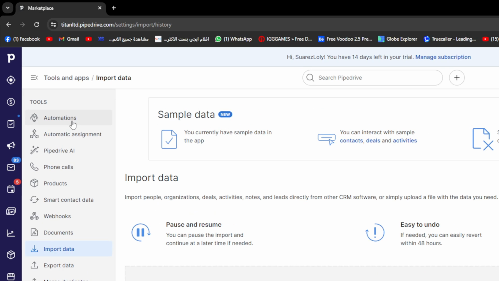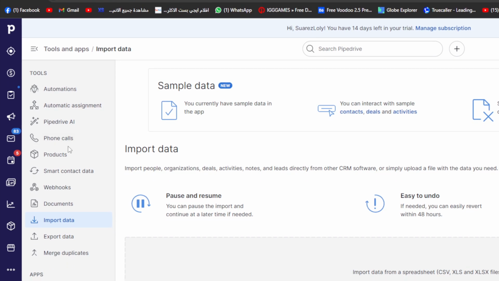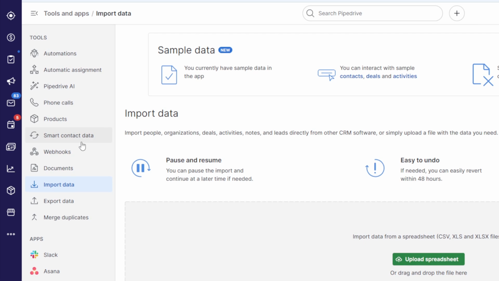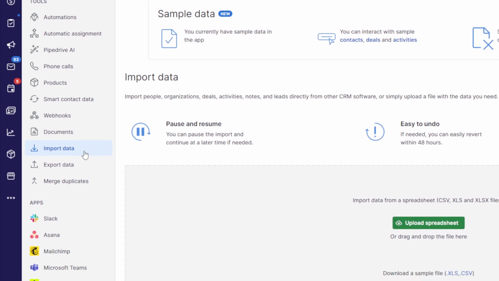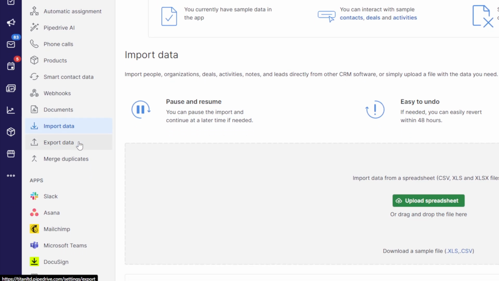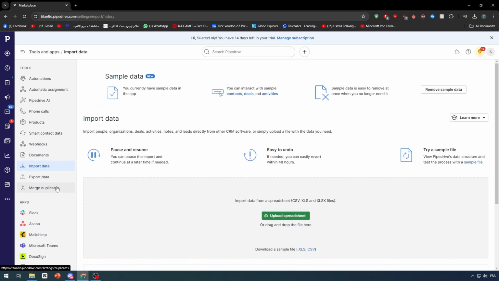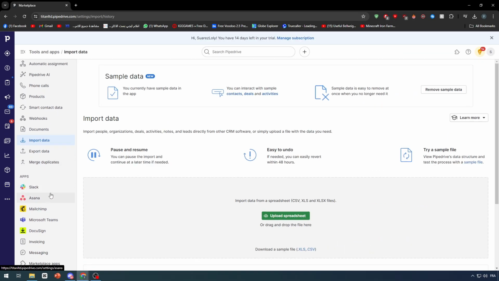So you can have tools such as automations, automatic assignments, Pipedrive AI, phone calls, products, smart contact data, webhooks, documents, import data, export data, merge duplicates. And here we'll find several apps such as Slack, Zana, MailChimp, Microsoft Teams, DocuSign, invoicing, messaging, and marketplace apps.